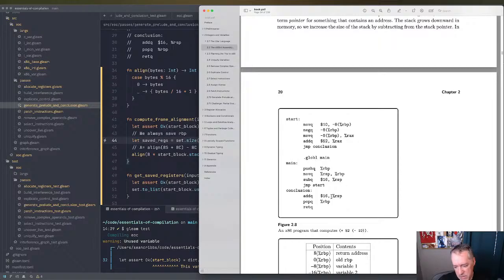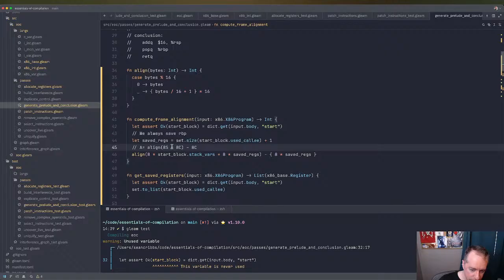And like RSP is implicit because of the alignment and popping. So when you enter or when you finish the conclusion block, it should be back at the spot where it started when it entered main, right? So let me think about this. Let's say we have 0 call save registers used in our function.